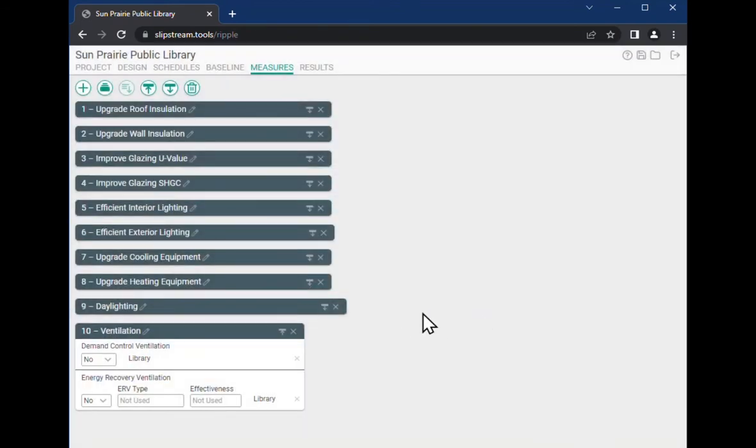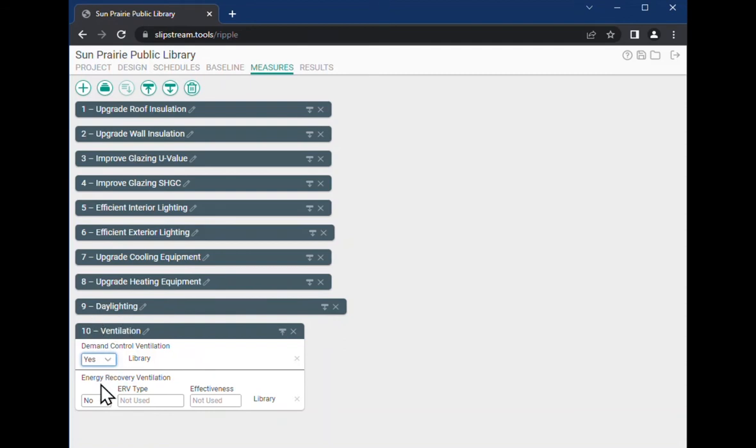Demand control ventilation is a system typically using carbon dioxide sensors, which actually detects in real time how much ventilation air is needed. So when there's a lot of people in the space, they would be exhaling a lot of carbon dioxide and there would be a higher need for ventilation air. And with a demand controlled ventilation system, it's going to adjust the supply of ventilation air based on the readings from those sensors. So by activating demand control ventilation, we allow the space to provide a little bit less ventilation air at times when it's not needed, which will result in energy savings.